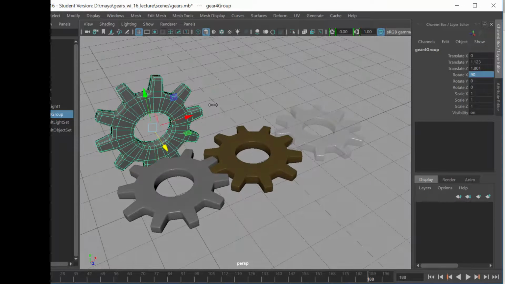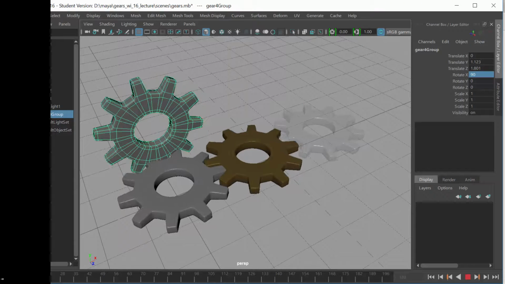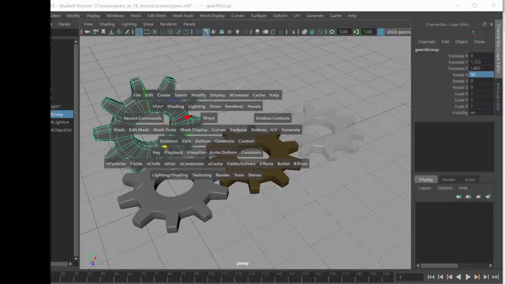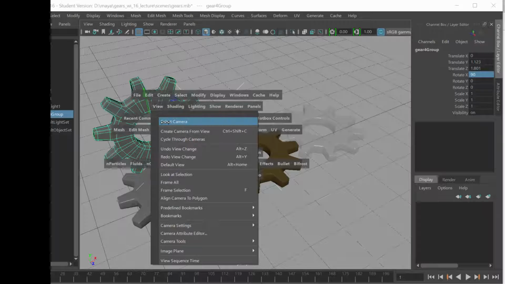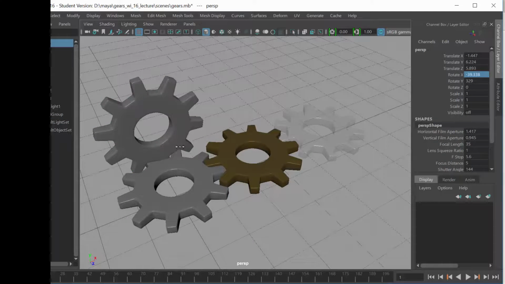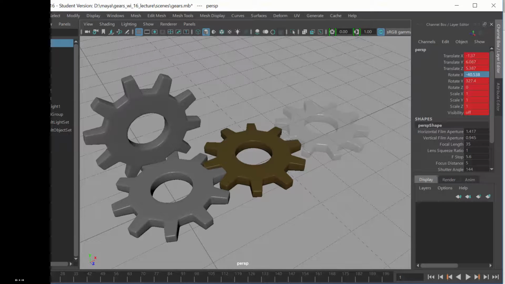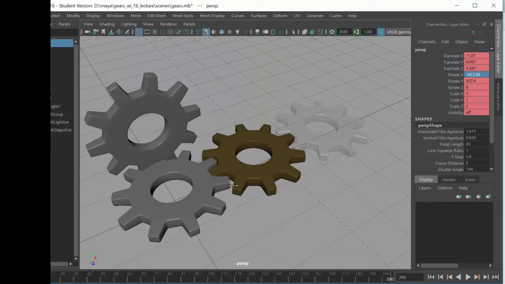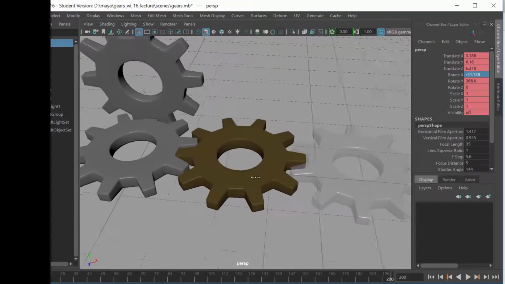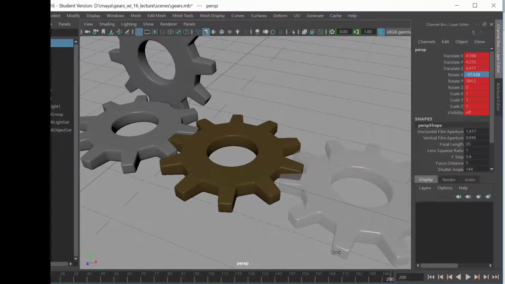And we can then make a short animation starting at frame 1. And I'm going to view, select camera. That's key right there. And this is the perspective camera. I will hit S to put a keyframe on frame 1. And on frame 200, I might zoom in a little bit over here and hit S.